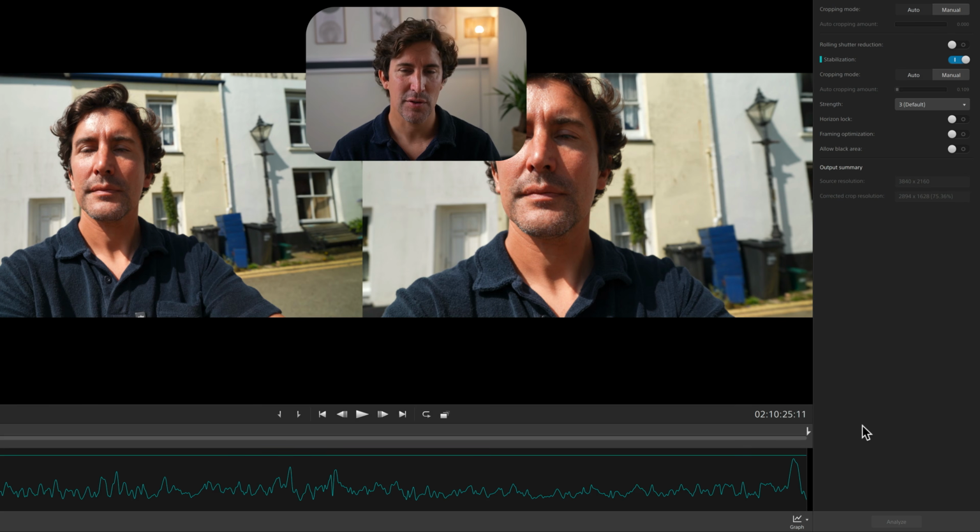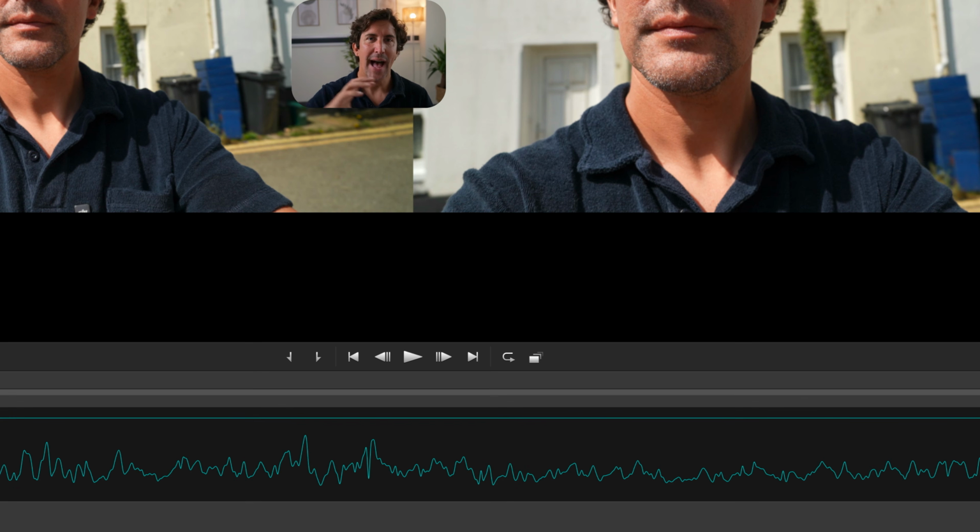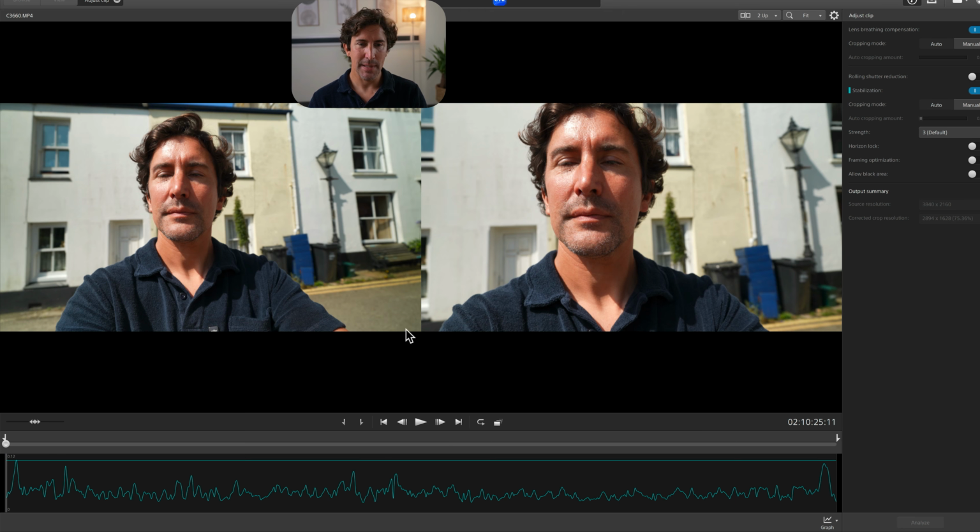What it's going to do is going to take a second or two. It doesn't take very long, like you see. And you can see the little graph along here on the bottom. That's all of the movements that our camera made. Now, you can see already it's cropped in between the two shots here, but just let me play this through.